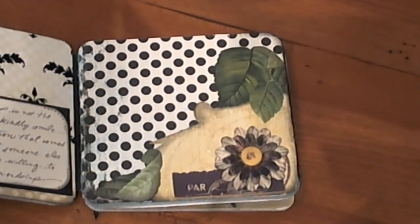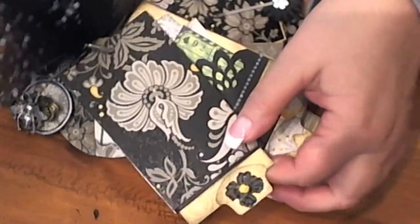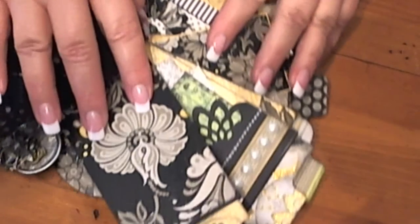But I have had a lot of requests on this, and I just had a girl write me the other day and ask me if I'd put a video out. So I said, sure. And then what that inspired me, and I didn't realize it would have been the same colors, is Die Cuts with a View came out with a pack of paper that was all kind of those colors except for the brown.